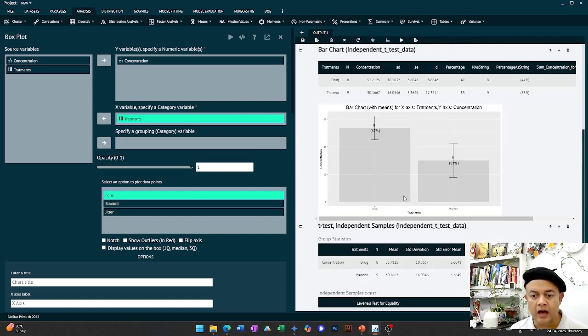And also, if you want to use this diagram for your publication, how will you do it? Just right click onto it, copy the image and paste it onto your paper, or you can download it as SVG or PNG and then submit. When you upload your paper, this image needs to be uploaded separately for most of the standard papers and reports, isn't it? So this is how to do that.